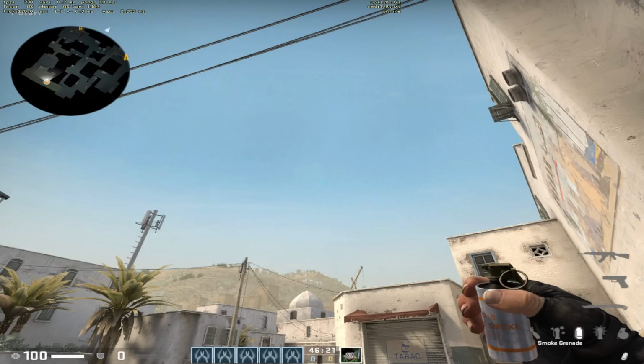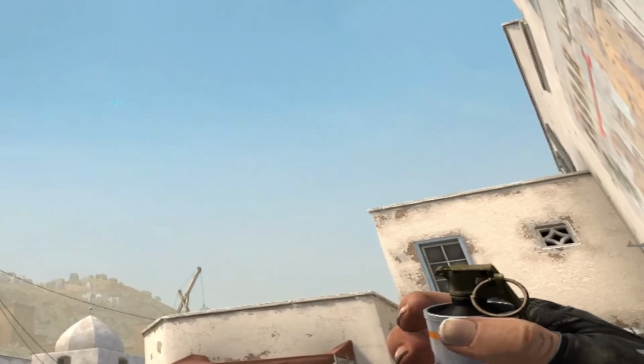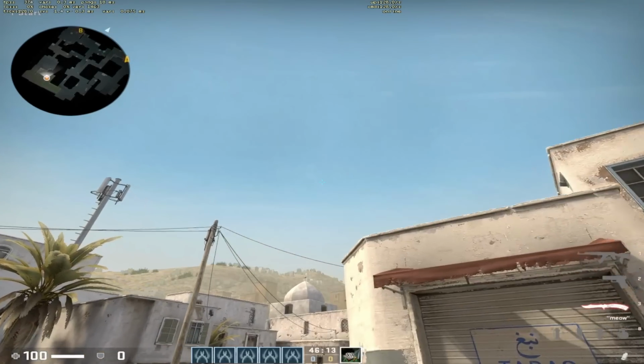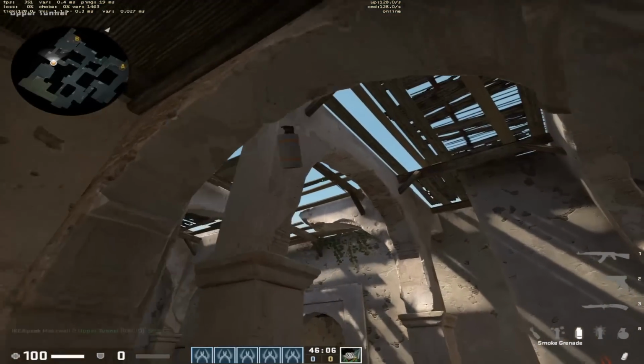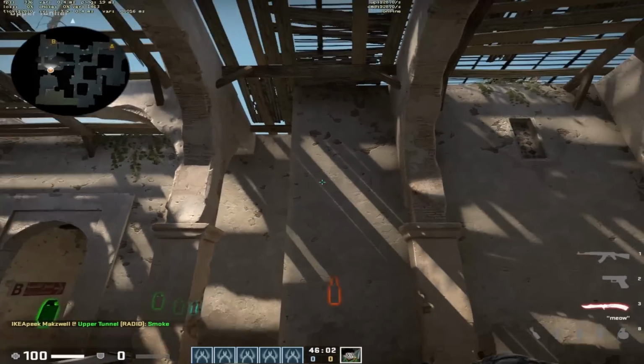And the way you line it up is on classic view model, at least, you put the circle part of your smoke pin right in this corner of the window, just like that. It's pretty forgiving, and without moving your mouse you want to rush towards B. As you get to this wall you hold W and D, and then once you hit that pillar you jump through.